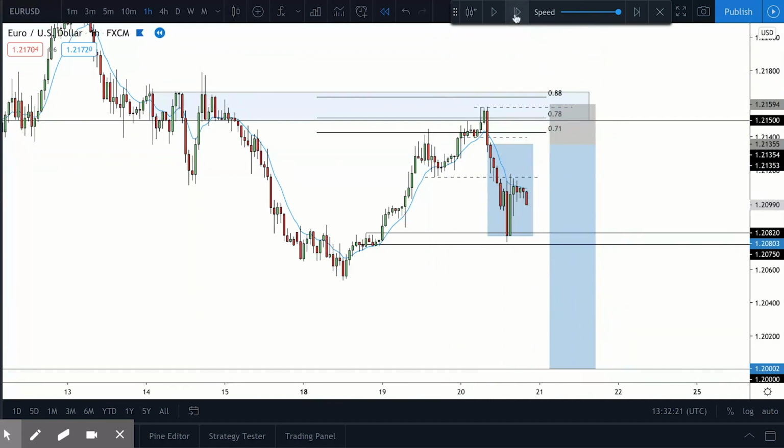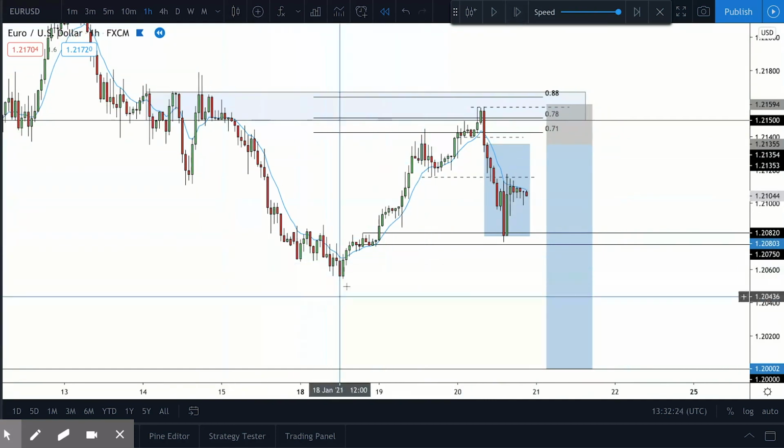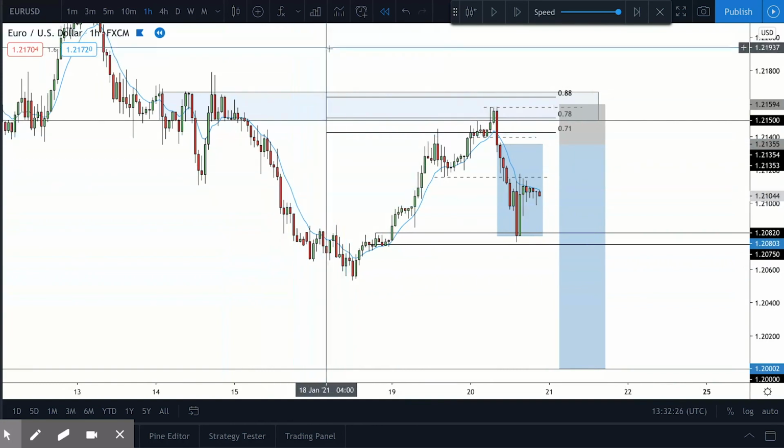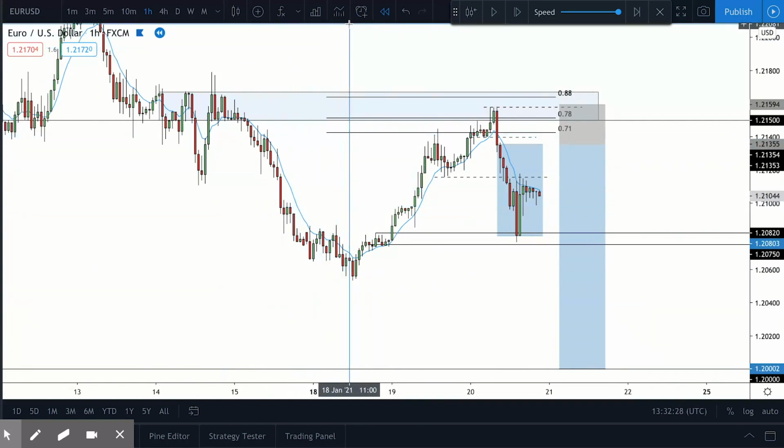So let's see, will the market continue the swing move or will it react? Now, this is why you have to mark out your targets and be precise with your targets. Now, as we covered in the identifying targets section, it's important to find areas where the market may reverse. The reason being, it's good to have one big target, but the market's not always going to do that one big target.